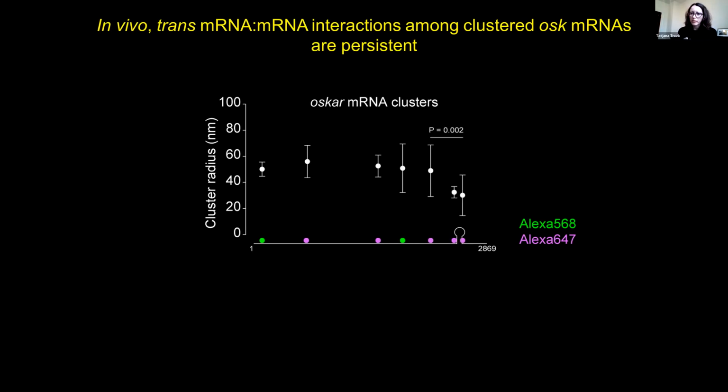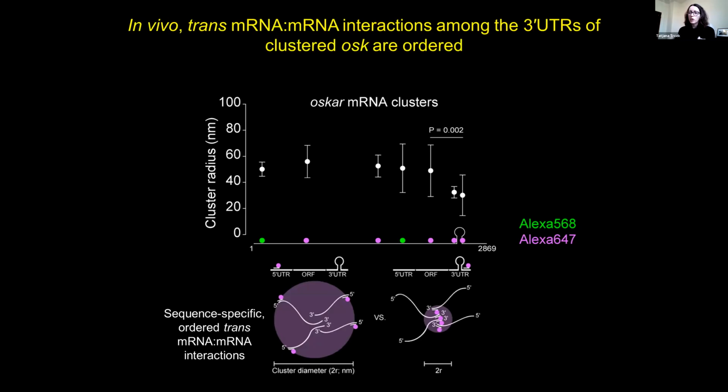And as soon as we hit the palindromic sequence, we recorded a reduction in the cluster radius, about 40% reduction, which was statistically significant, which indicated that this RNA in vivo within the 3' UTR was engaged in sequence-specific ordered trans-RNA-RNA interactions. And this was beautiful because it aligned very well with the molecular and genetic data reported by Infusis lab. And I would like to point out that the radius of the cluster is not indicative of the length of the interaction itself. It just shows where a particular region of the mRNA is most likely to be found.